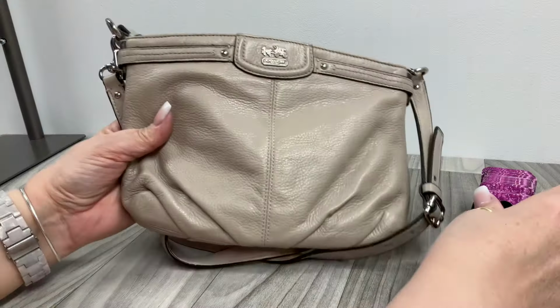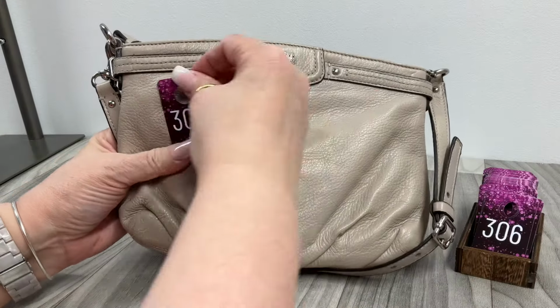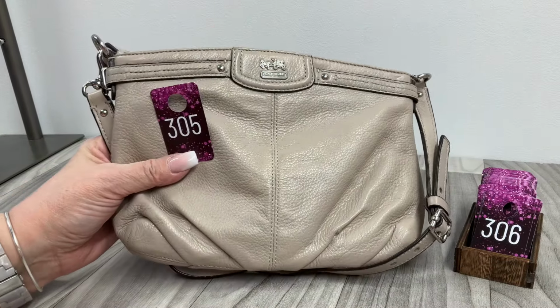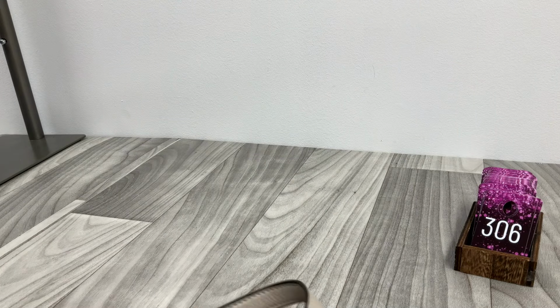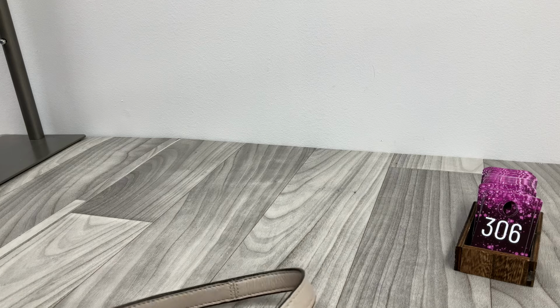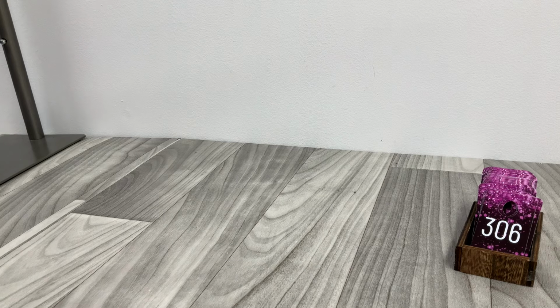What do you guys think? Not that you can answer me. All right, 305. This one's 40. 40, folks. 40. Okay, I was trying to see if there was a leather tag. I really do think that one's leather, though.